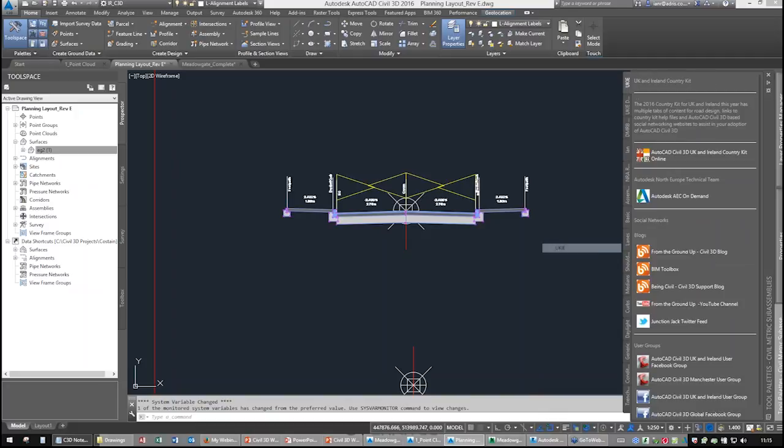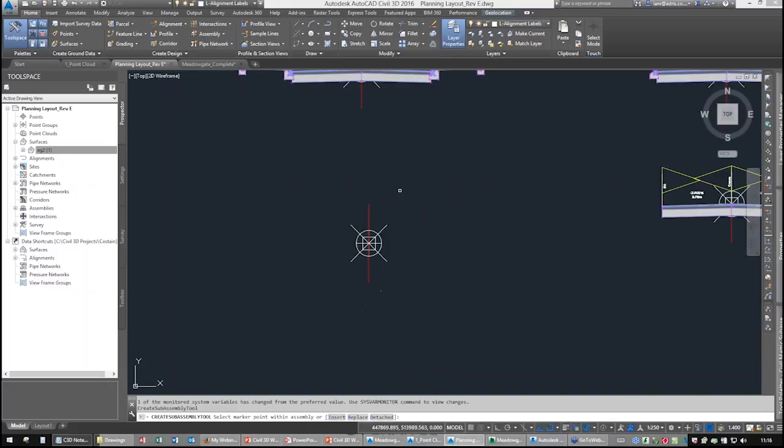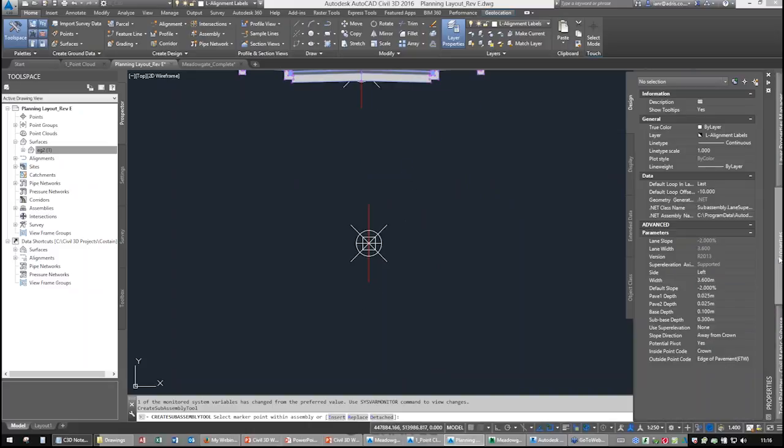Go back to UKIE. So if I was to put a lane on there, I can pick a lane. I'll just pick that top one there, the lane outside super elevation. And then what I need to do is go to its properties. And again, remember, we can go back and change things afterwards. They're not fixed in stone. But if we have a look at the properties, the standard width there is 3.6 and the default slope is -2. So if I go -2.5 and change my width to 2.75, is that what I said it was?